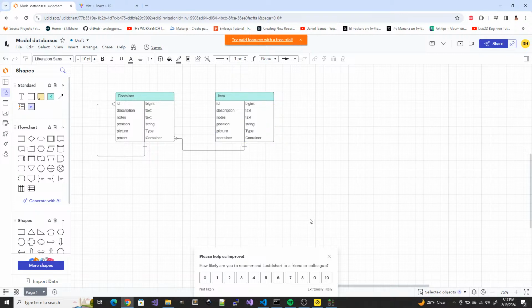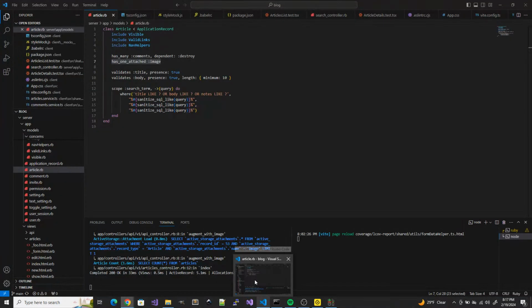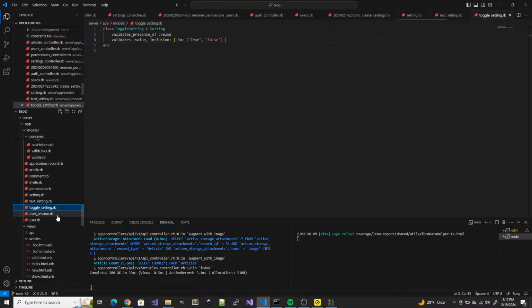But we're going to actually use a single table, what was it? Single table inheritance, it was called, which we actually have an example of here in the blog code base. For settings, we have our main setting class, and then text setting is a type of setting, and toggle setting.